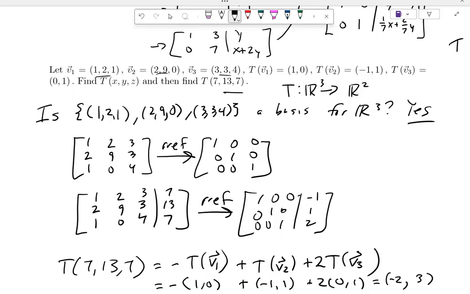So we could do the same thing for the problem before. We need to use x and y. The problem asked us to find the rule, so I did the rule first. You're right. In the problem before, you wouldn't have had to find the rule. You could have just done the one step for that one. But then if you had a different vector, you'd have to do it again. And then if you had another vector, you'd have to do it again. Which is why we just did it in general first.